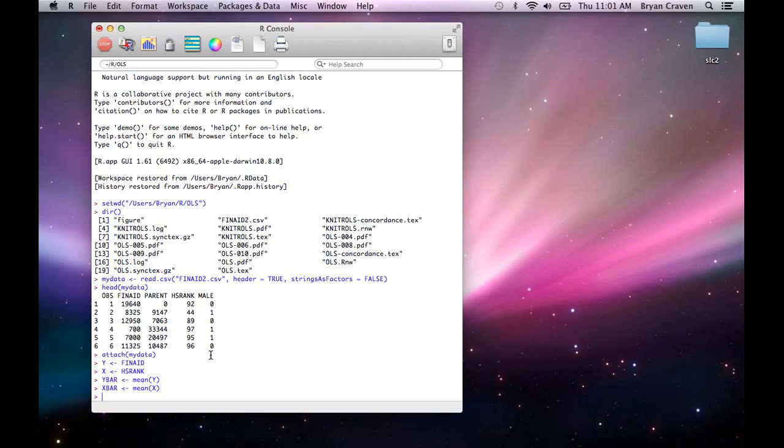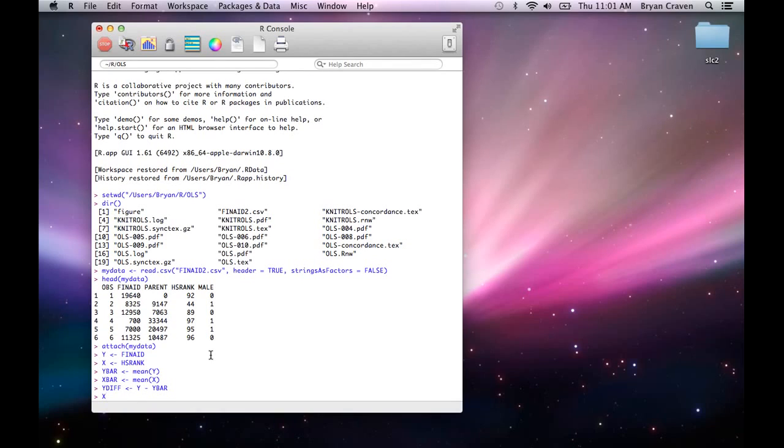And next we need to create vectors for the quantity y minus y bar and the quantity x minus x bar. We're going to call those y diff and x diff respectively. So y diff is equal to y minus y bar, and x diff is equal to x minus x bar.